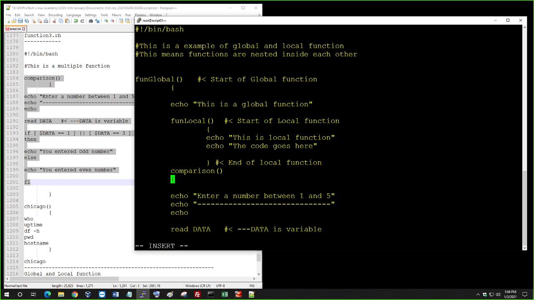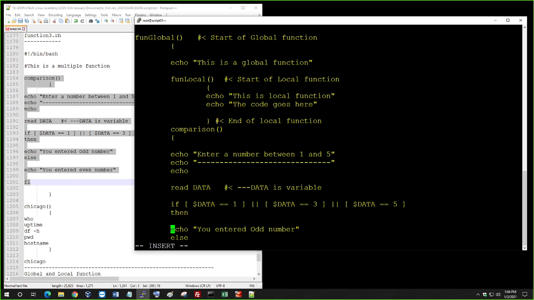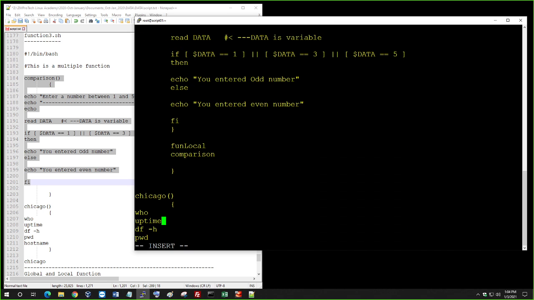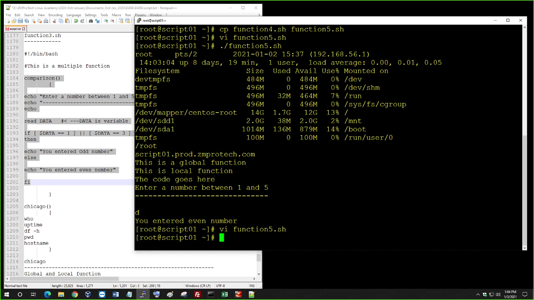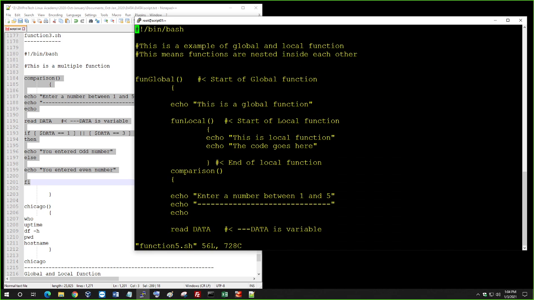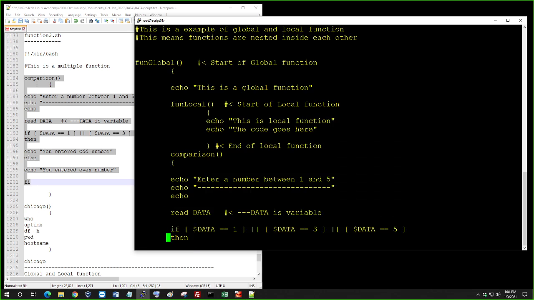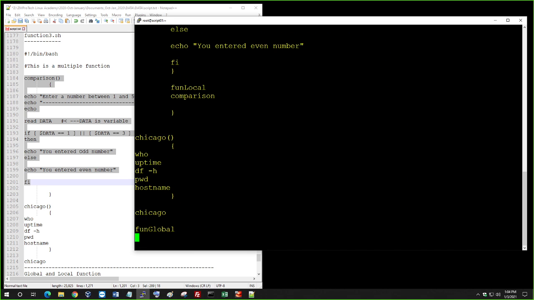So now what will happen is it will run the local function, then comparison, then it will run Chicago. Oh no, it will not run Chicago. What will happen is the Chicago will run first unless you do this.